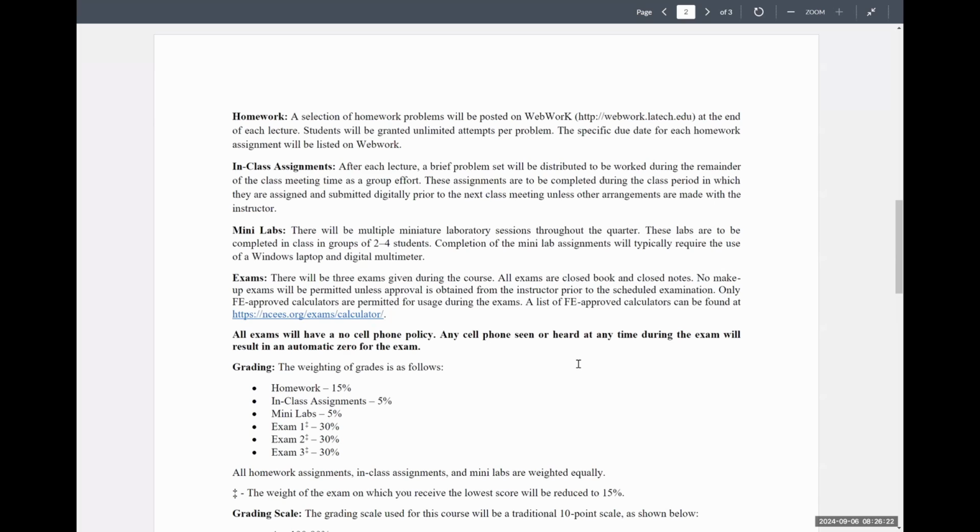If for whatever reason somebody cannot afford a new calculator, come see me after class. I think I have 5 of these TI 36s, 3 or 4 of these Casio 115s, and I think I have 1 spare Casio 991 that I'd be willing to let somebody borrow, just to make sure that everybody has access to the tools that they need to be successful in this class. All right, calculator rant over. Anybody have any questions about calculators? All right.